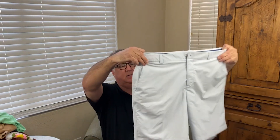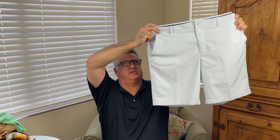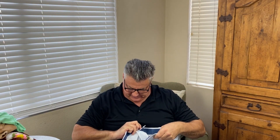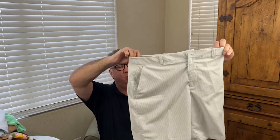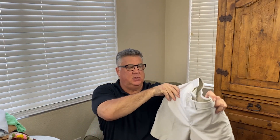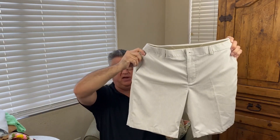Colette found these — they're Under Armour performance shorts, golf shorts. These are blue with white stripes, size 36R, and I got another pair just like them in brown, same stripe, same size. Size 36R is a really good size. These are probably about a pound, so around three dollars and nineteen cents, and I can sell them for probably 40 to 50 dollars as a set.